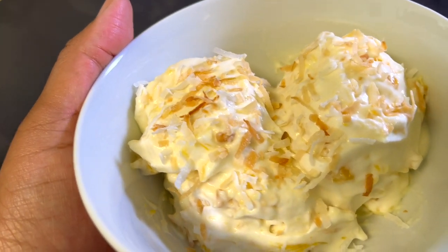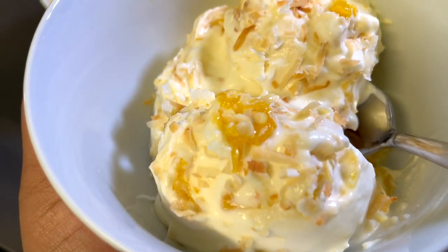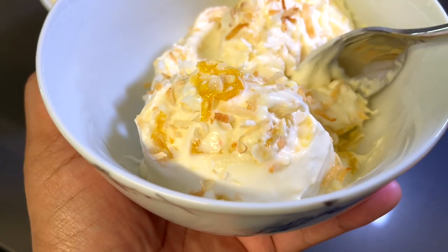And there you have it, guys, pineapple coconut ice cream. Guys, look how amazing this looks. And it's very creamy. Nice and soft.